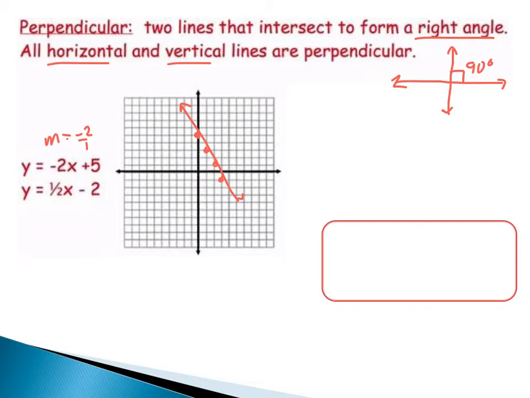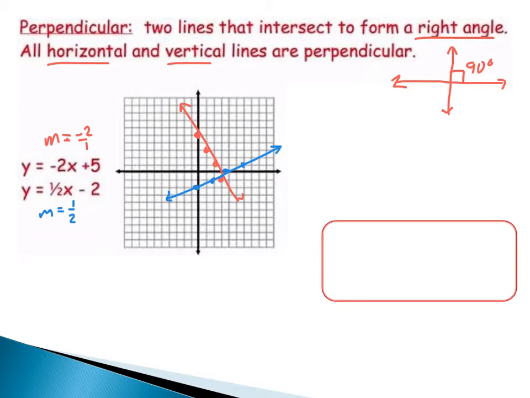Okay. Nevertheless, so next one. I'm going to graph this one. Y equals 1/2 x minus 2. So this one I'll do in blue is going to start at minus 2. And now 1/2 x, my slope is 1 over 2. That means I'm going to go up 1, right 2. So that's going to be up 1, right 2, which would be there. Up 1, right 2, which would be right there. Up 1, right 2, which would be right here. Plotting that line.